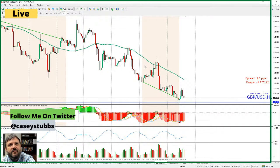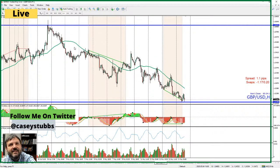And then again on the hourly, we're moving down. So really no sign of a reversal. However, there is a touch here. It stopped, went back down, and now it's trying one more time, but it didn't quite get there. You see how the MACD has been negative, negative, negative. But every time it tries to break to the upside, it can't. So it's a very strong trend here. And every time it gets to the top of these moving averages, it can't seem to break. If we zoom out a little bit, you can see that it's been going for quite some time here.